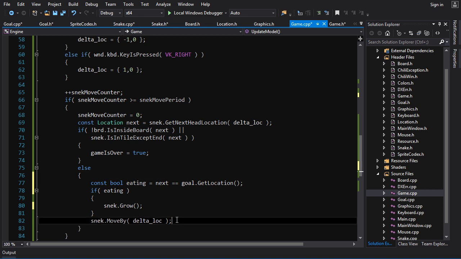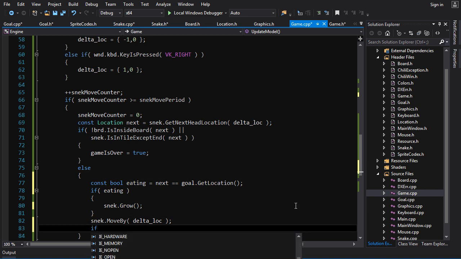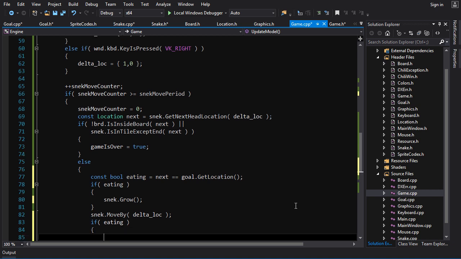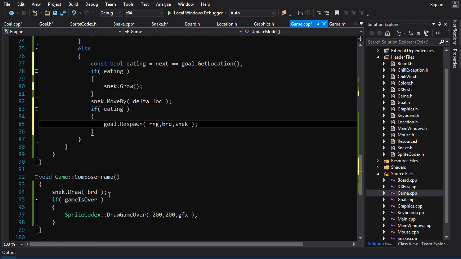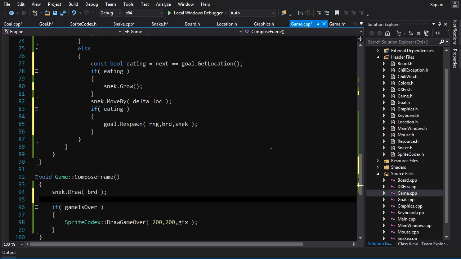Then move the snake. Then if we are eating, after we've moved, goal dot respawn RNG BRD snack. And this should, if I'm not mistaken, be good.